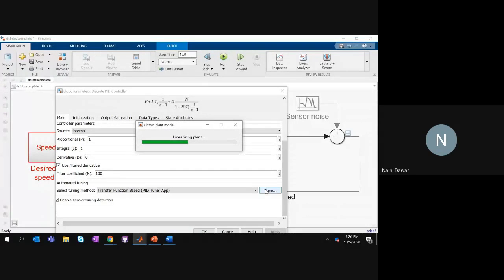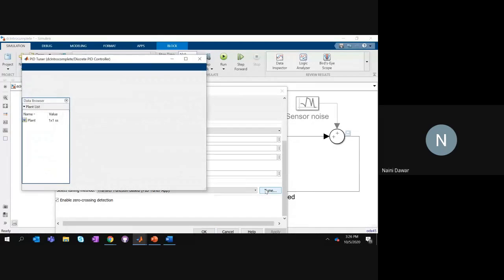What the tune button enables you to do is automatically tune your controller gains, that is the PID controller gains, according to your plant model, right? When I click on the tune button, it will open up a PID tuner app.